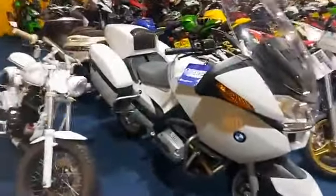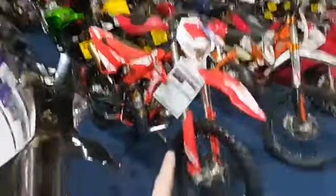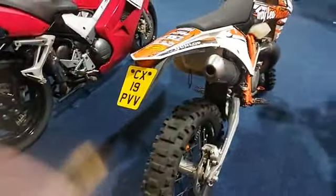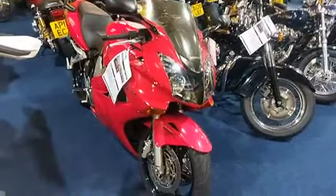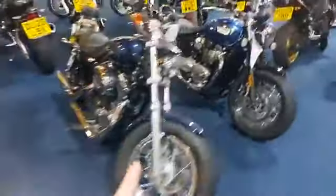We've got the BMW ex-police bike — we've taken all the high-vis stickers off and it looks a lot better. There's the CCM Supermoto BF 300cc two-stroke. Another new bike I totally forgot about — we've got the KTM Six Days Edition motocross bike, which is also road legal as you can see from the tiny number plate. That 300cc two-stroke will be absolutely rapid. We've also got a Honda VFR VTEC, Honda Shadow, and Triumph Speedmaster.